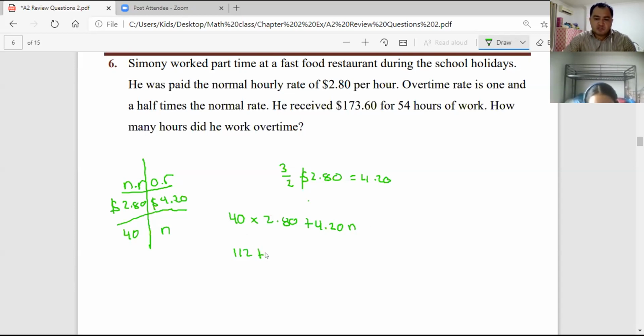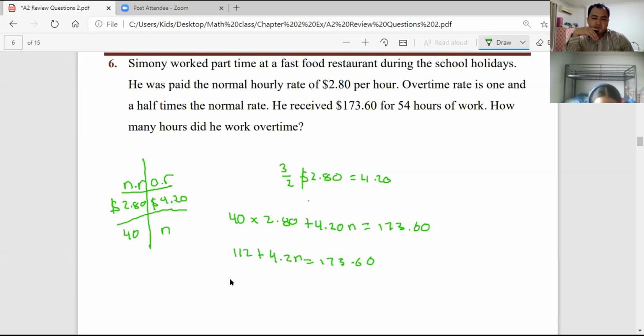Now when you're solving the question, Shahina, after that you don't have to write the last zero in the decimal point. Just write 4.2, because we don't need the 0 when we are solving the equation. In the first equation, that's enough, but every time try to write in the simplest form. And on the right hand side, you didn't write the total. Equals 173.60. So now, what do we do next?